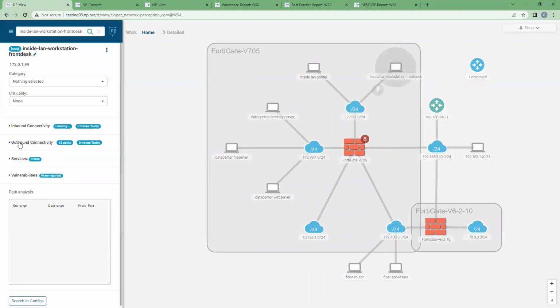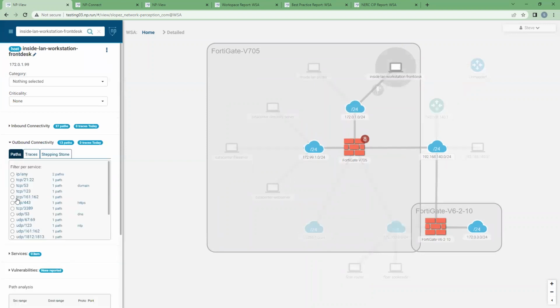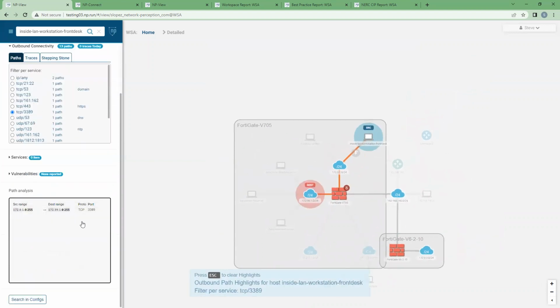I can also click on outbound connectivity, select the service, and I can see the workstation connecting to the network over remote desktop.